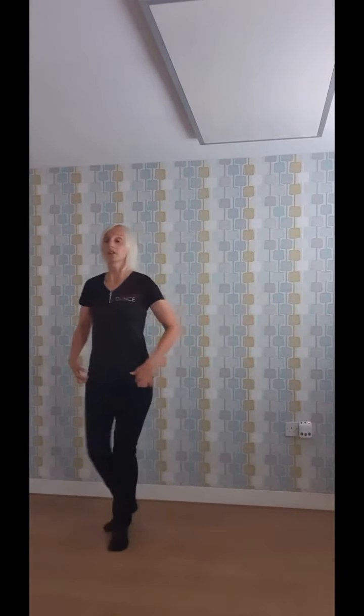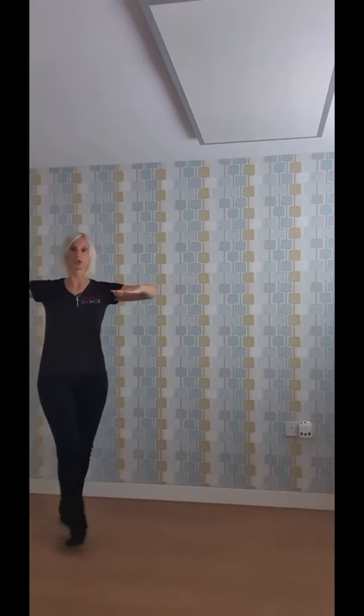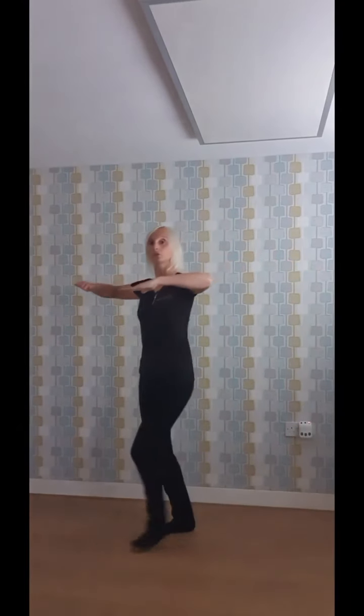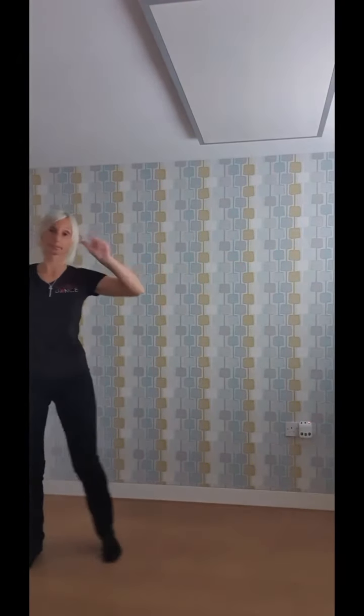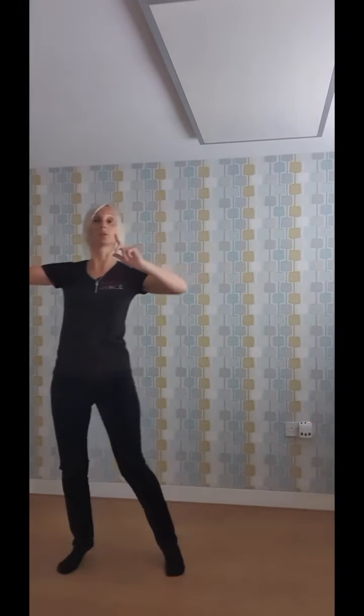Okay, so first, the basic chassis or the zigzag pattern. We've got forward on the right foot, slow, quick, quick, slow, slow, quick, quick, slow. We'll close our feet. Now we're going to go back on our left foot, slow, quick, quick, slow, slow, quick, quick, slow. Remember, if you can't get that, just push down on the right foot, slow, quick, quick, slow. Push down the left foot, slow, quick, quick, slow.